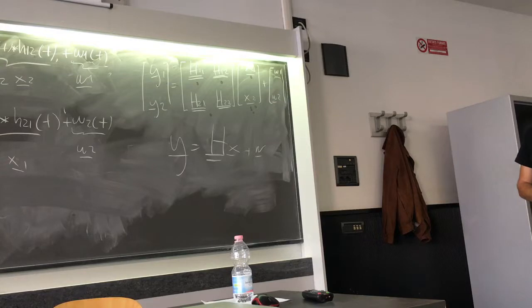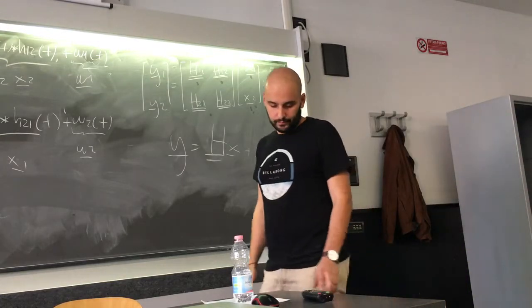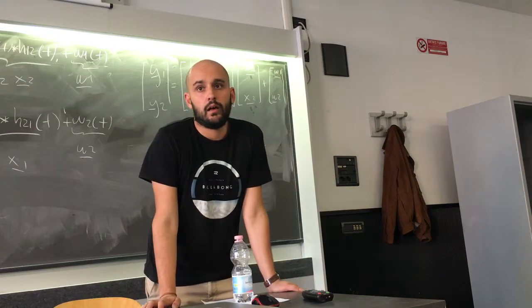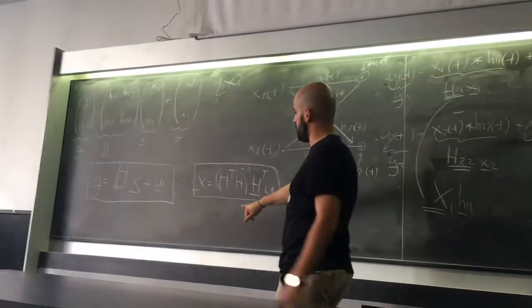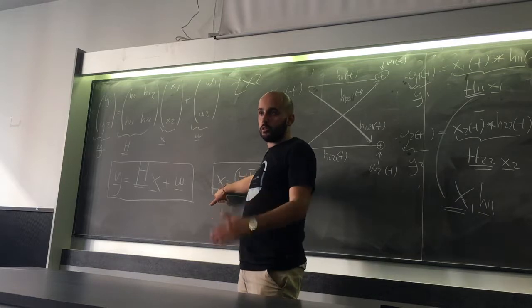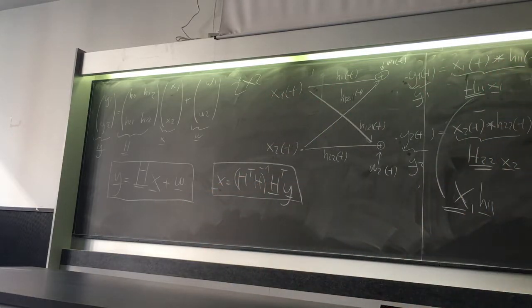Now, in order to do this, you will also be asked to estimate some time delay, but you already know how to do it. And you will be asked in the end to perform some inversion like this. And what you will get in the end are the 3 original sounds. Okay? Is this clear? Do you have any questions?